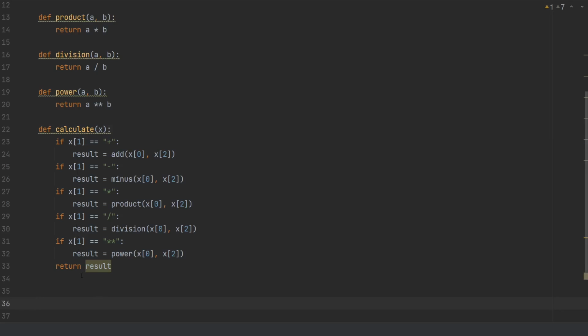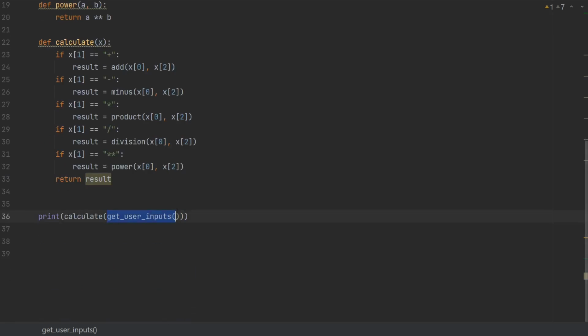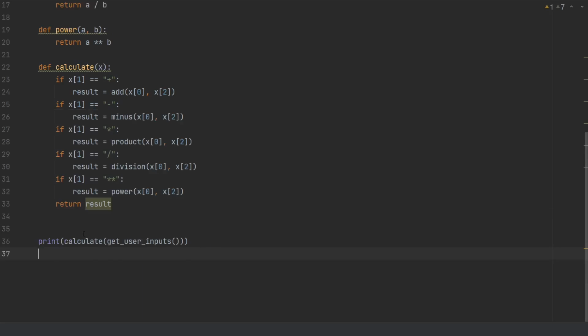And remember, this calculator will return the result, so we need a print statement to print that result. So we're going to start with a print statement, and inside that print statement, we're going to invoke the calculate function. Calculate will take an input of a list. That input of a list will be a return from this function, getUserInput. And if you look at the definition of getUserInput, there are no parameters needed because it doesn't take any. All it does is ask for user inputs and return a list. So this returns a list, which is the input to the calculate function as described here. Then calculate will return the result after the calculation is done, which is printed by the print statement. Let's get rid of these extra lines. Let's give it a try.